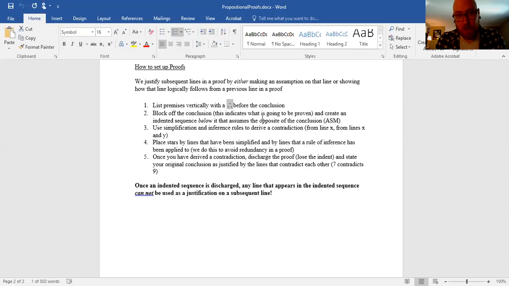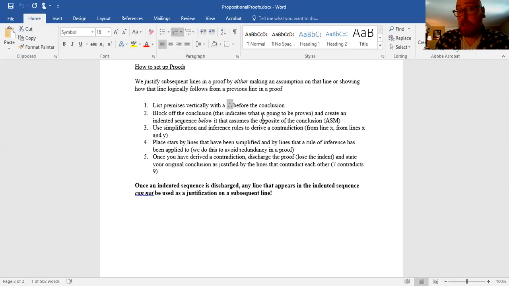Once you close off an assumption, everything that you derived in that purely hypothetical line of reasoning cannot be used as a further justification. So if on line 11, I wanted to get something from line 5 and bring it down, I'm not able to do that. Why? Because that assumption is closed off.